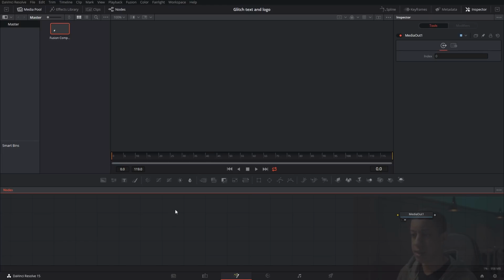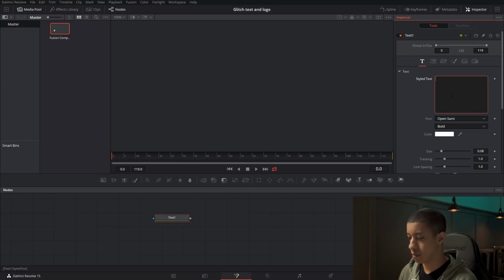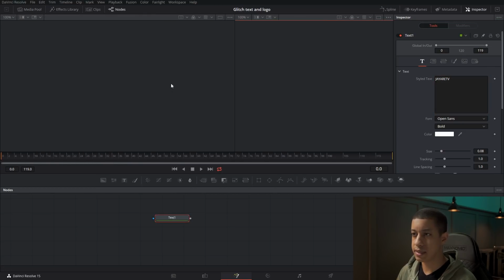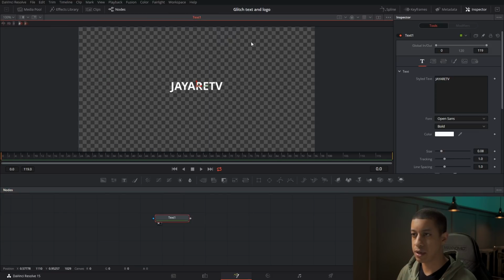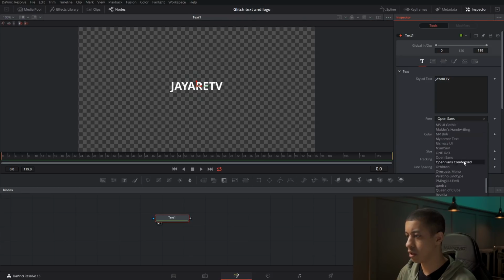And then the next thing that we're going to do is pull in that text. I'm just going to add a little bit of text here, and I'm going to preview this text by bringing it up here. So you probably see two screens if this is your first time in Fusion. You just drag it up to one and release, and then you'll see it in that viewer. And then we're just going to click this button so that we just see one viewer for now, because we don't really need to see two. And I'm just going to change some font here quick.